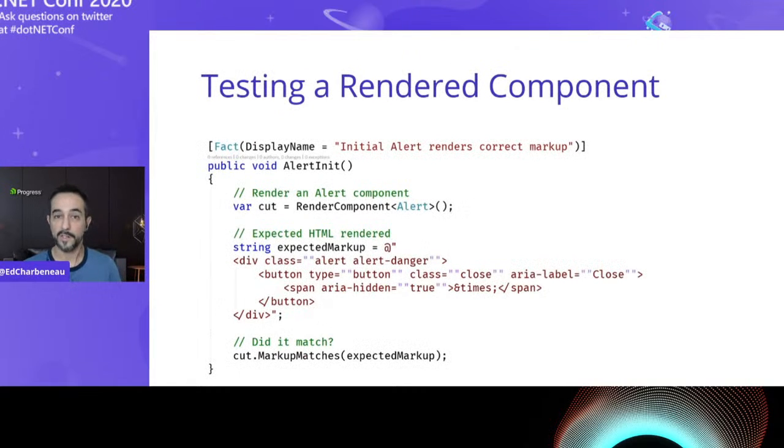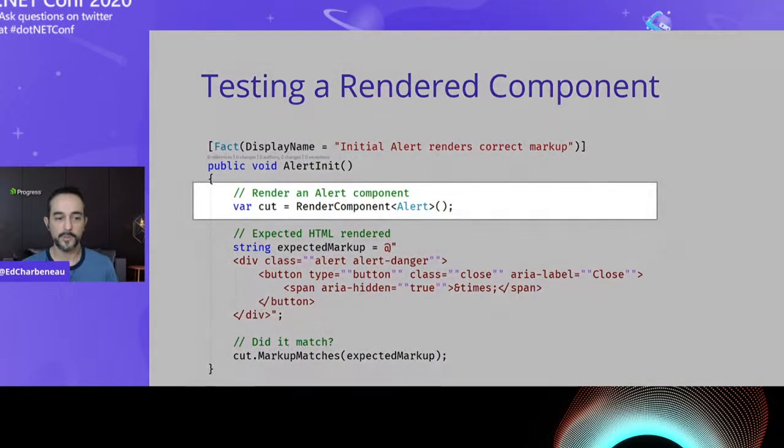So let's take a look at what a bUnit test for a Razor component would look like. It looks awful similar to an XUnit test because it's actually leveraging the XUnit library. You can also use other test unit libraries with it, but I'm using XUnit with it. So we're going to test to see if the initial rendering of a component is valid and what we expect. So the first thing we'll do is we'll tell bUnit to render that component, and we're going to render an alert component.